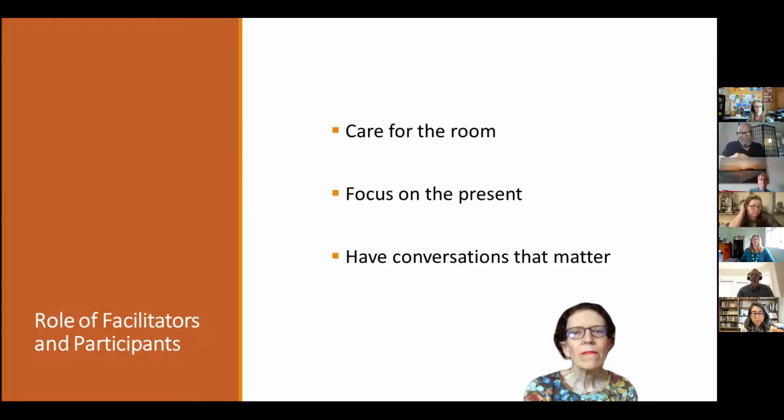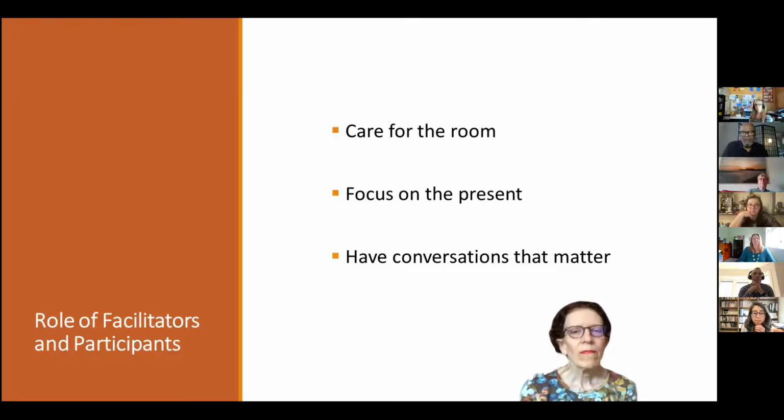We can do that with this. I'm going to do that in a minute. But when you're together in a physical space, that means pushing away the tables and circling up the chairs and shifting the social architecture immediately through how you occupy the space. So the first step is to care for the room.